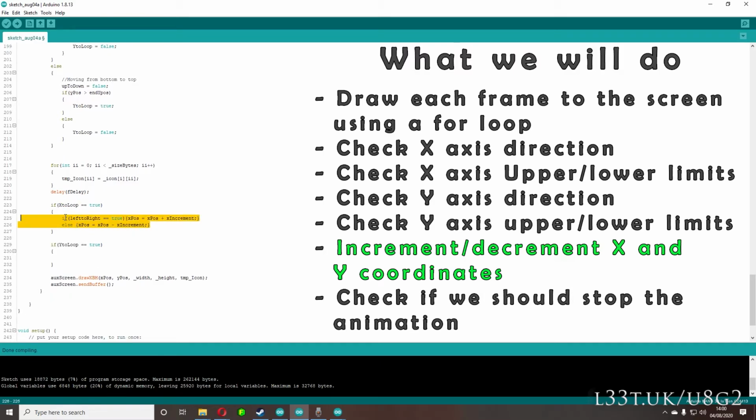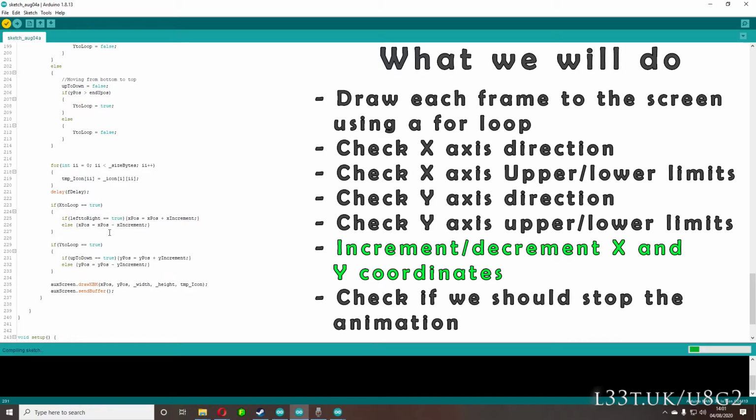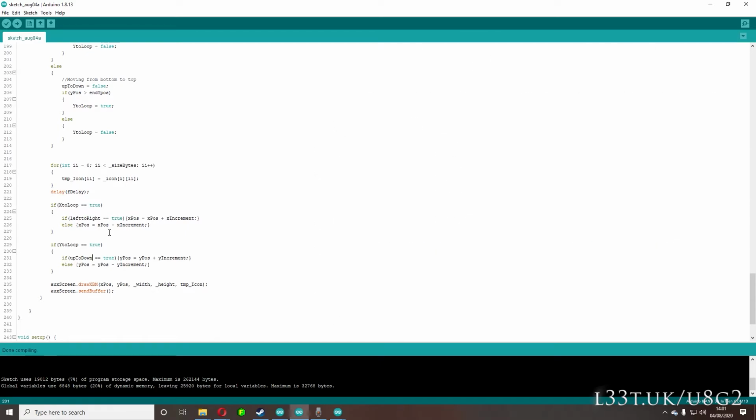Now we're going to do the exact same thing but for the Y axis. So I'm just going to copy that because everything's written down, and I'm going to change all the X's to Y's. Boom. So all the X's can be changed to Y's, and obviously left to right needs to be changed to up to down. Let's verify that code to make sure it's working correctly, and it's compiled. Whether it works or not, I don't know, but it's definitely compiled. Cool.